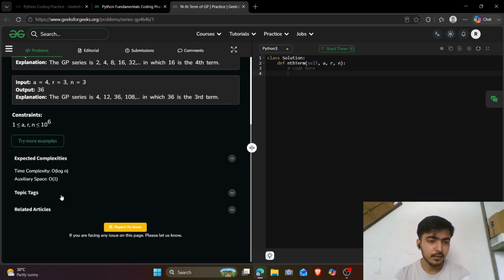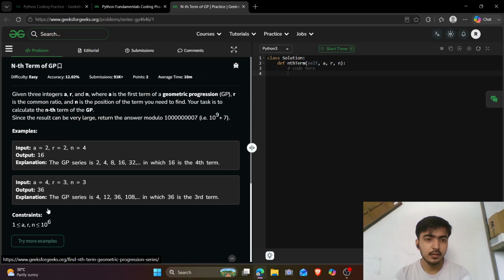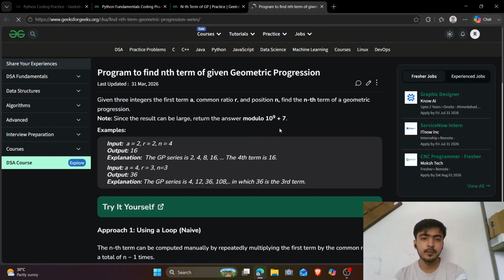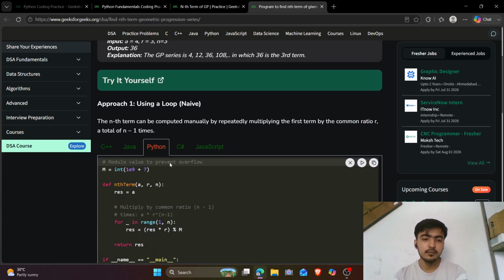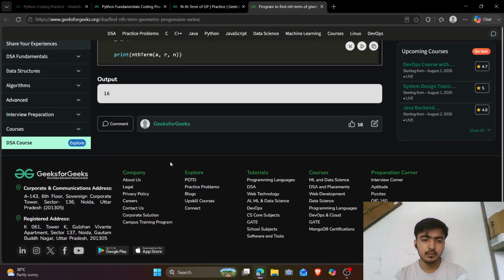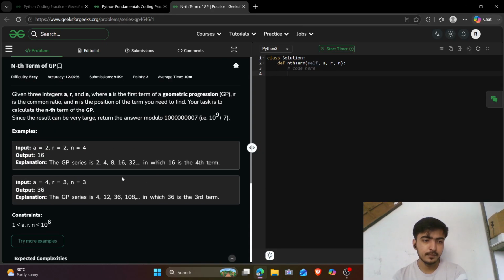Started complexity topical scientific articles and terms. If you want to find the nth term of a given geometrical progression, and if you are studying the performance and which method, we start with this.